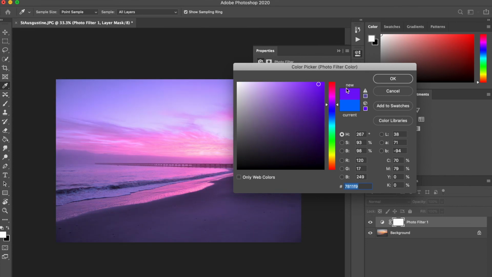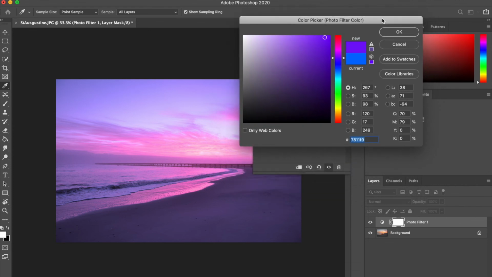Now, something else I'd like to mention is that anytime you are doing a tutorial on the internet or a paper tutorial or in the test and they give you a series of numbers and letters to type in for a color, this is the spot where you would type it in.